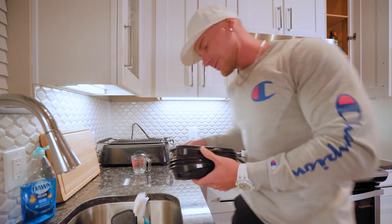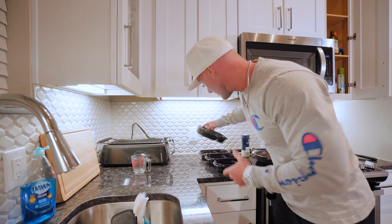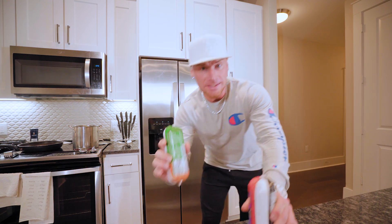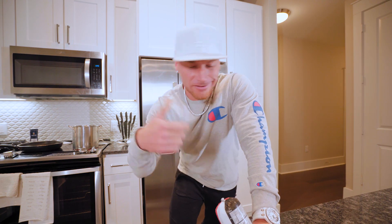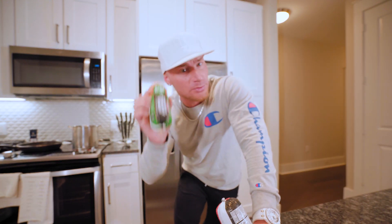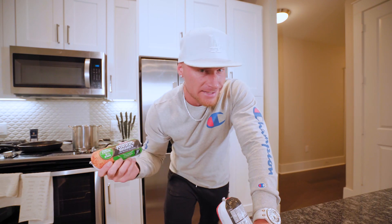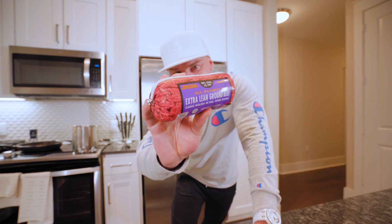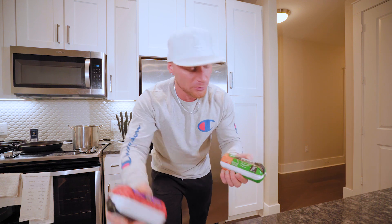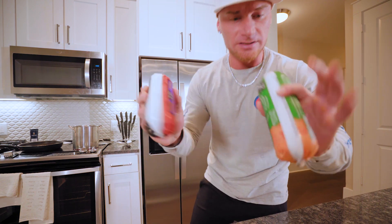Get four meal prep containers set up right next to your cooking station so as stuff is done you can throw it right in — think ahead. For proteins, by far the easiest to prep because you don't have to weigh them or trim anything: a pack of 99% lean ground turkey, basically pure protein. You can swap this out for chicken breast or white fish — about the exact same macros. We'll also use 96.4% lean ground beef for diversity — different flavors, a slightly different amino acid profile, one red meat and one white meat.